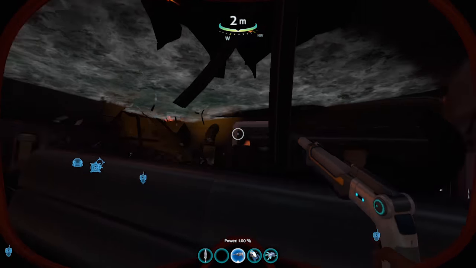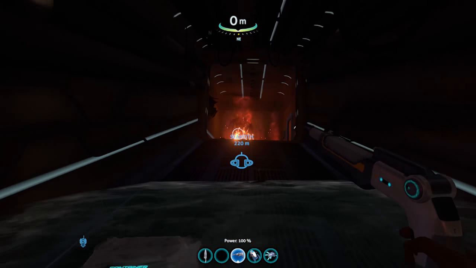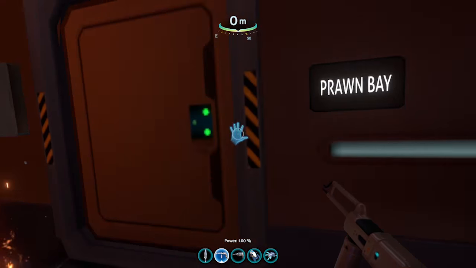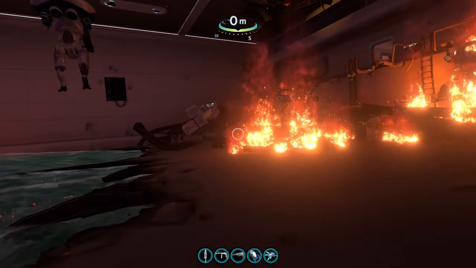Once you've grabbed everything in this room, if you head up here, this is where the good stuff starts to happen. If you repair this, then you'll be able to go into this door, and this is where you'll be able to scan prawn suits.